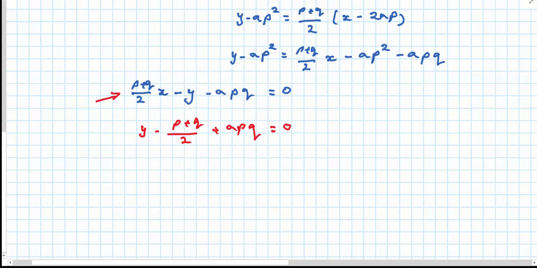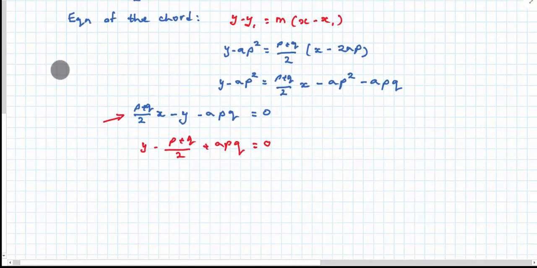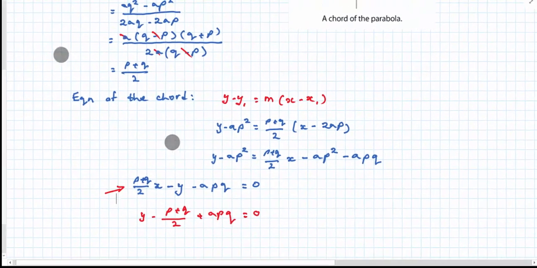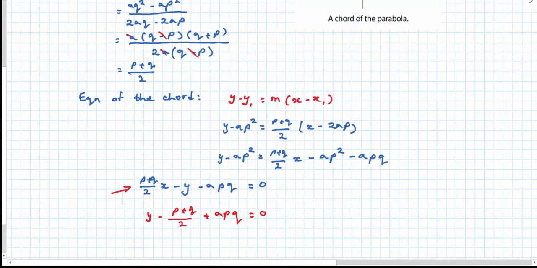This is one of those formulas that is not meant to be memorized. You just need to know how to derive it. In all these cases, every time I'm finding the equation of a straight line, I look for a gradient and a point and use y minus y1 equals mx minus x1.